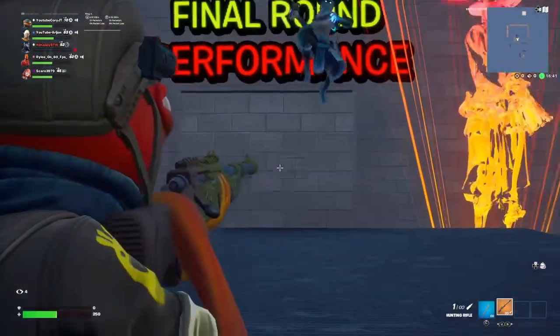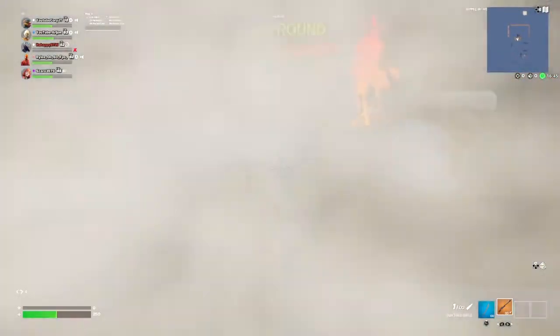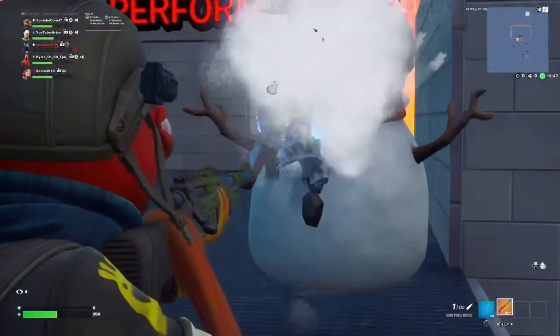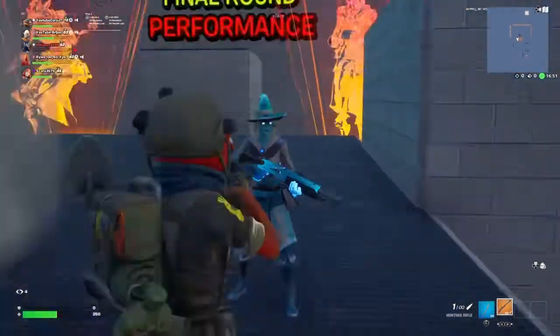I'll let it pass. Alright, here we got the witch with snowmen. Oh jeez, the smoke grenades as well. I can't even see. Oh wait, yo, he's running. Okay, so he's got the snowman. Oh yo, he disappeared. Oh, there we go. Nice wrap as well. Good combo.